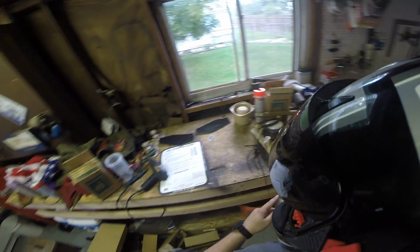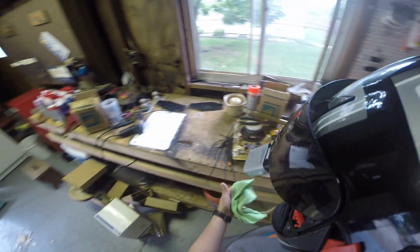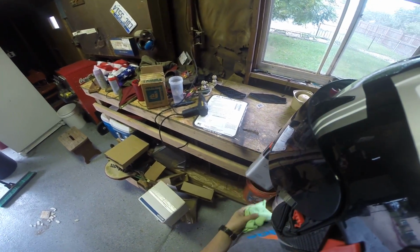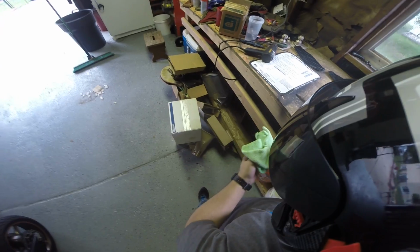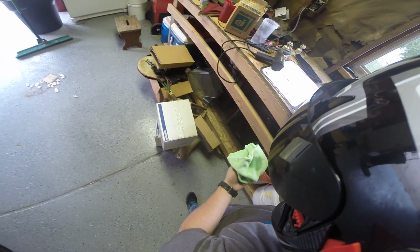So the first thing that I was researching you're going to want to do is clean your tank off. So I got some Grip Solve in here, which is just a cleaner. Put a little bit of that. I wiped down my tank here for you guys. This is the first step you want to do, is clean your area. Yeah, that smells pretty good.